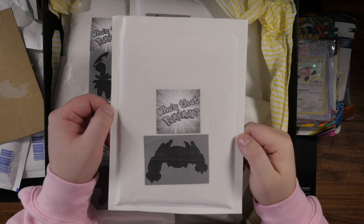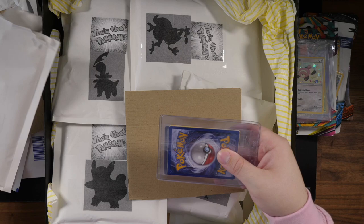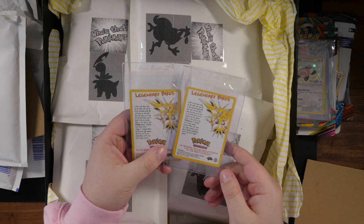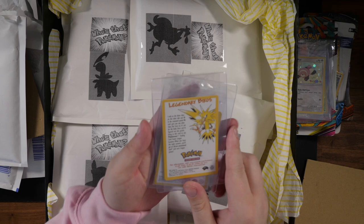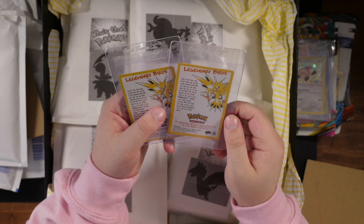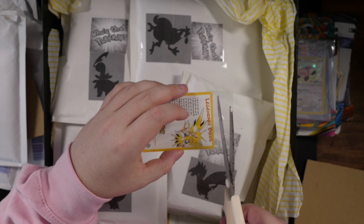Next up, there's so many things to open in this box, man. Who's that Pokemon? This is a Metagross. Randy is correct again! And in here the answer is, of course, Metagross. Yo, we have the Legendary Birds promo cards — let's go! There's all three in here, right? Yes! For those who don't know, you got these when you went to see the Pokemon movie. Look at the three clues on the other side and fill in the crossword puzzle. Okay, we're not going to do that, of course, but I'm going to open them — I want to show you guys what you get.